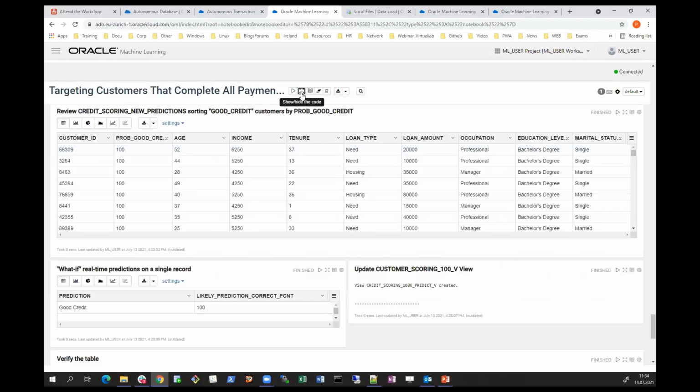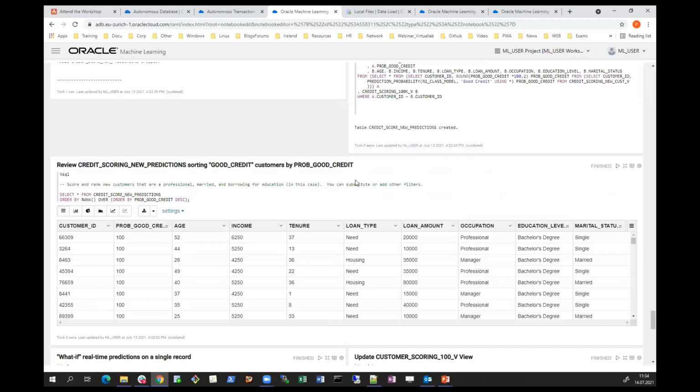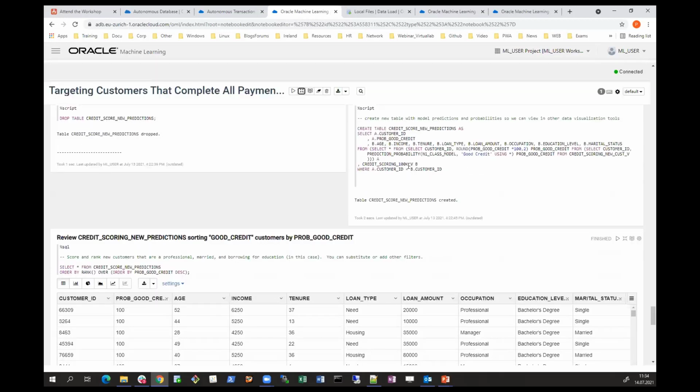Let's again see the scripts. Maybe we see in the code what it's doing. As I mentioned before, I'm not a data scientist, so I don't really know what's best for it. But as you see here, he says good credit, he works on that. He even created tables, he created views. So you really can do the whole approach of working on the data in these notebooks.